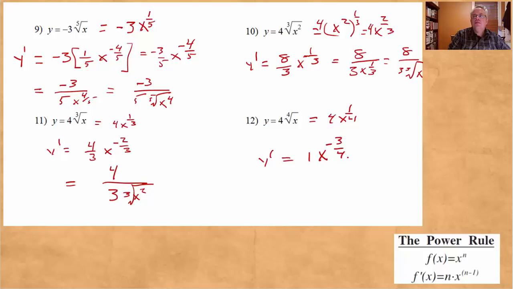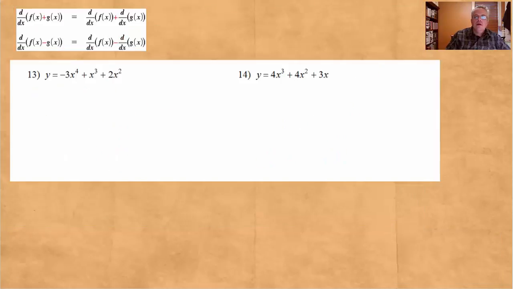It's x cubed to the 1/4 power, so we could write this as 1 over the 4th root of x cubed. Okay, so when I move in the denominator, it becomes x to the +3/4, which is the 4th root of x cubed. Okay, now we're getting there. So now we have a couple additional tools here.